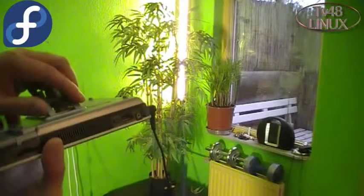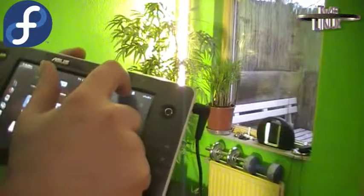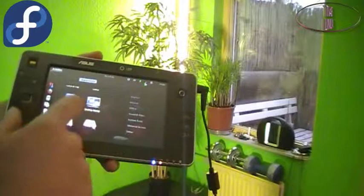This is the little stand at the back, you see? You've got to be careful with it. But hey friends, look, internet is connected. I don't know if you can see it. The cam is working, the internal cam is working, sound is working, and no joke, look what I'm gonna show you.